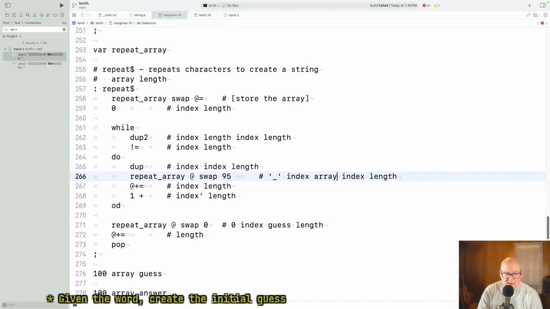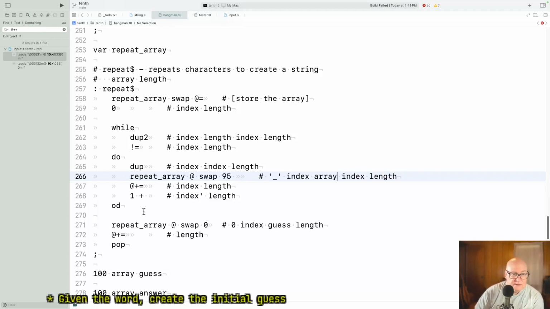Array, index, length in that. At plus equals stores the array at the index. Repeat array. Okay, we come out. We've got index. Well, there's no guess here.